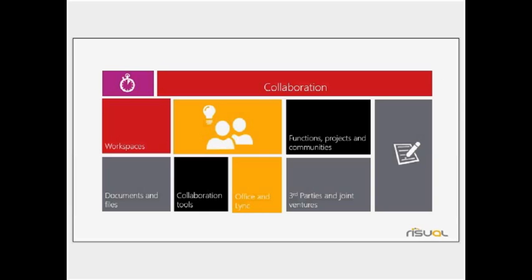In these sites we can store documents and files, so we've got libraries where we can drop in documents, images, forms, this sort of unstructured data we call it, and store that in the sites. And then we've got a whole host of collaboration tools as well, which I'll show you. Out of the box with SharePoint, within these sites we can create calendars, tasks, links, all these sorts of things, so we can store information that's not just focused around files.